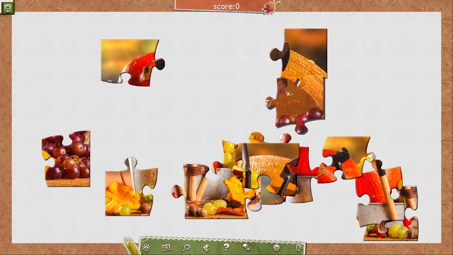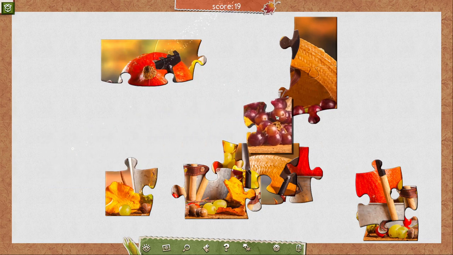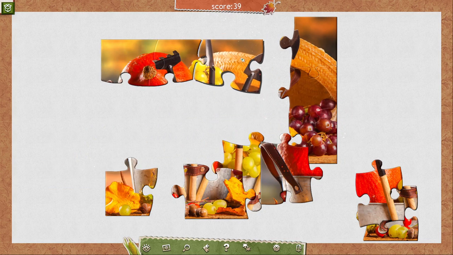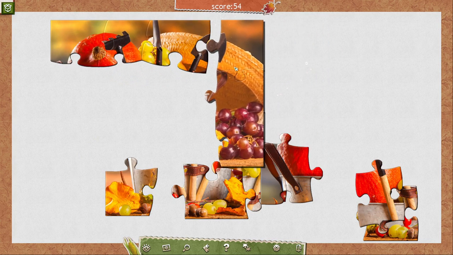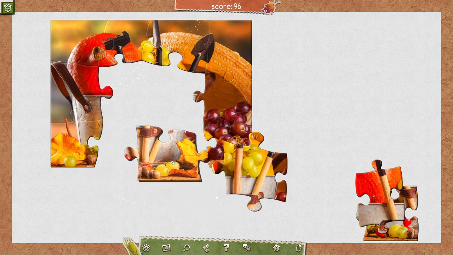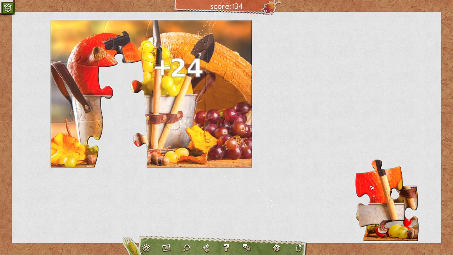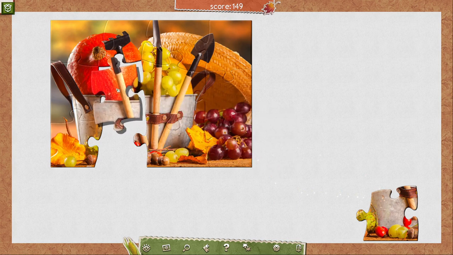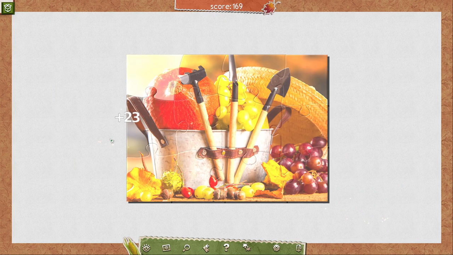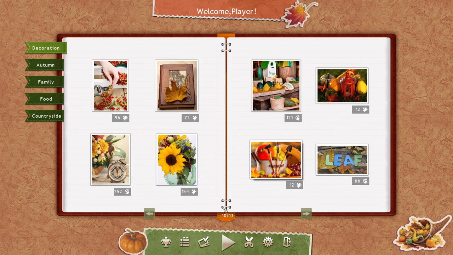Right here. Got it. That, yep. All right, okay, so right here. Oh, dang it. I don't know what happened. There we go. Okay, so that's another puzzle down. This right here looks cool, but it has too many pieces. 66 pieces? No.